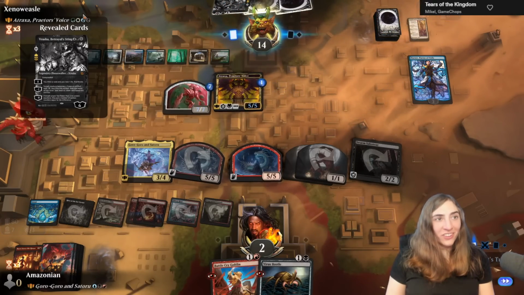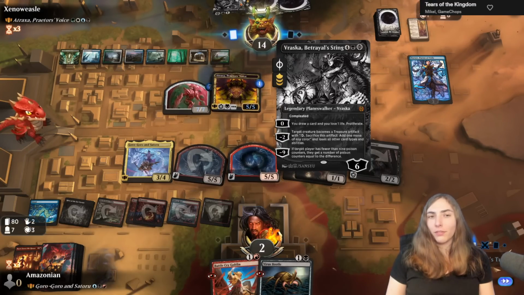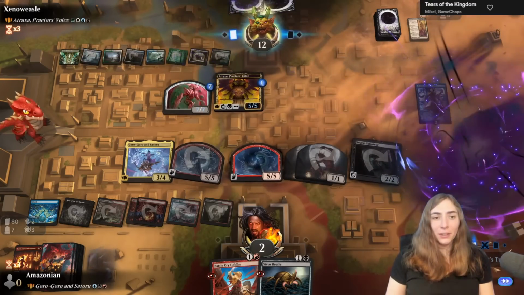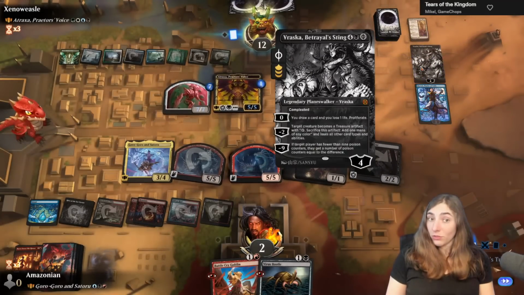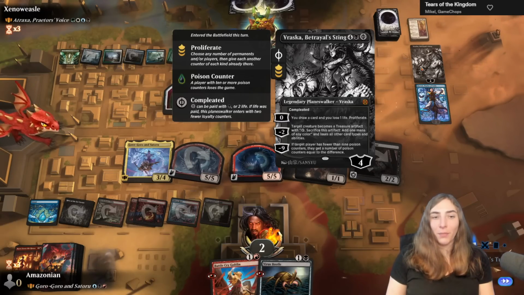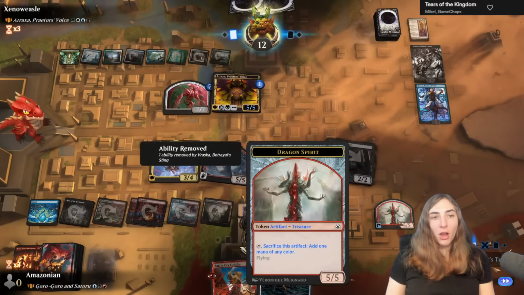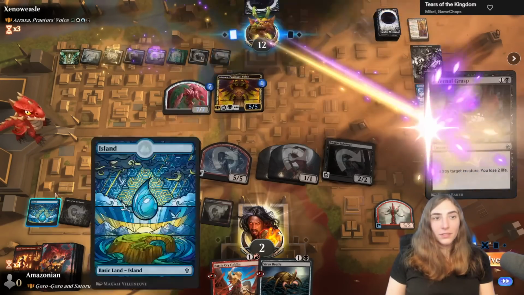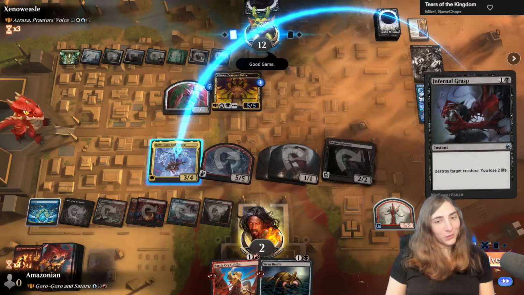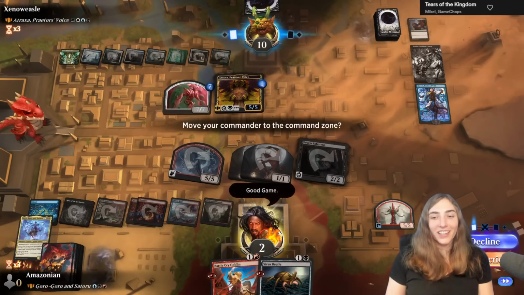Vraska, Betrayal's Sting. They definitely have the mana to play her, and this is going to be very powerful removal. Can turn any of my creatures into tokens. Tokens that cannot attack, cannot block, but only can be sacrificed for mana. Making it so I can't block with my Dragon Spirit. And then Infernal Grasp. Ooh, that's going to be a good game because I cannot block their 7/7 Phyrexian.